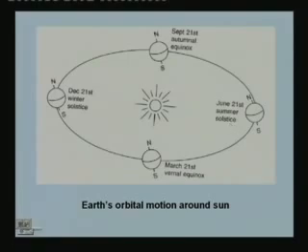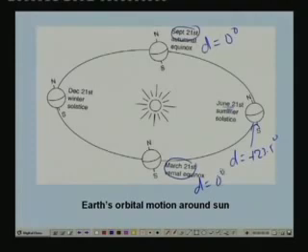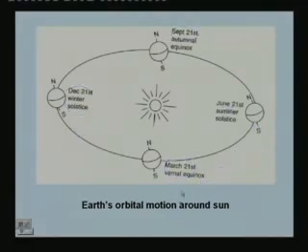As I said, this is the orbital motion of the earth around the sun, and this is the summer solstice, that is on June 21st. On June 21st, for the northern hemisphere, your angle of declination is plus 23.5 degrees, and on September 21st and March 21st, that means at the two equinoxes, the declination is 0 degrees. And on December 21st, that means on winter solstice, the declination D is minus 23.5 degrees. Remember that this is for the northern hemisphere. This will be very clear if you look at this picture.